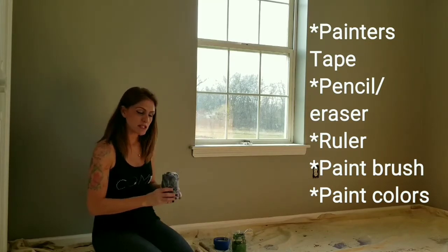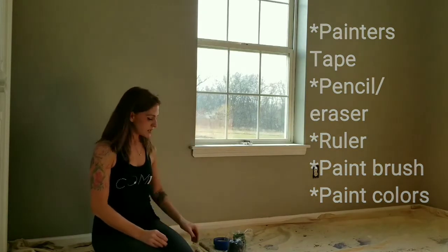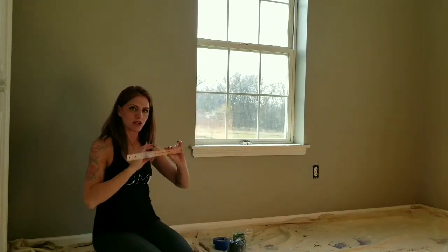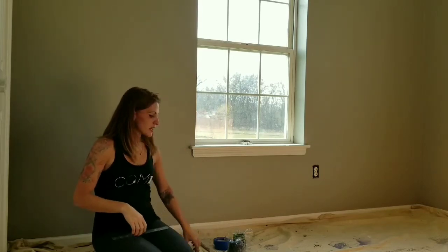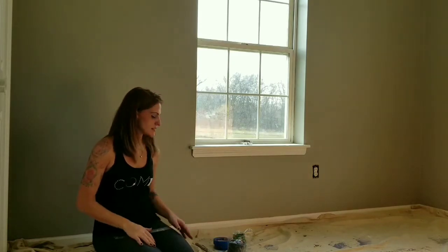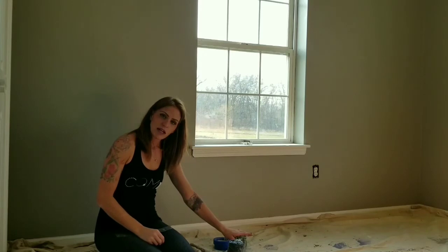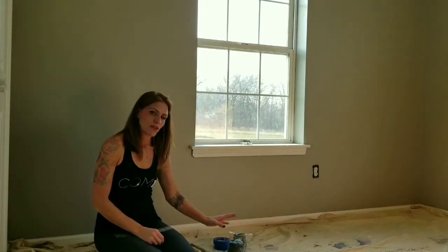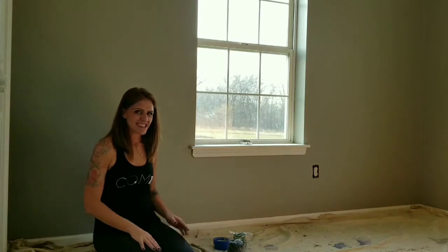So what I'm gonna do is I'm gonna tape off this wall, and then I'm gonna take my ruler and measure out where I want the lines to be, and then I'm gonna retape. And then I'm going to come back in with my gray and just get to town on the mountains. And then in with my green and get to town on the trees. So hopefully it will be great and easy. Let's get going.